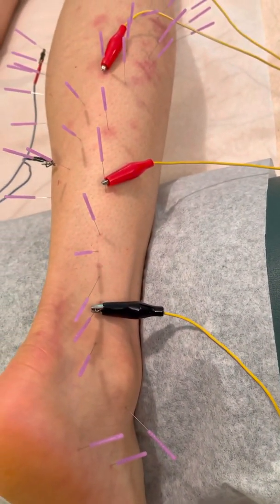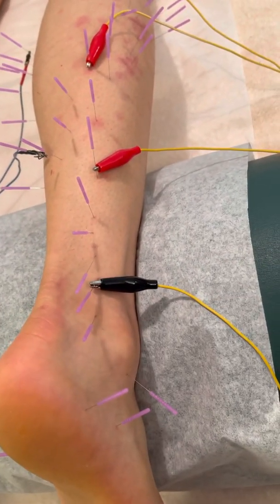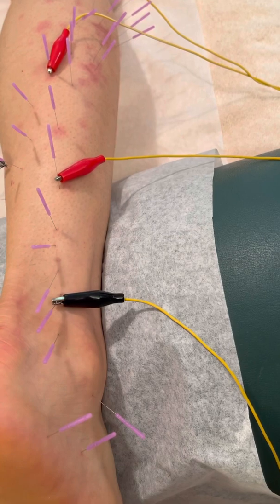And now we're going to make them stronger. Let's start with the one that I did first, down by the ankle. And so do you want that one stronger? Yes. Okay, so let's turn that one up a bit, and you say when.